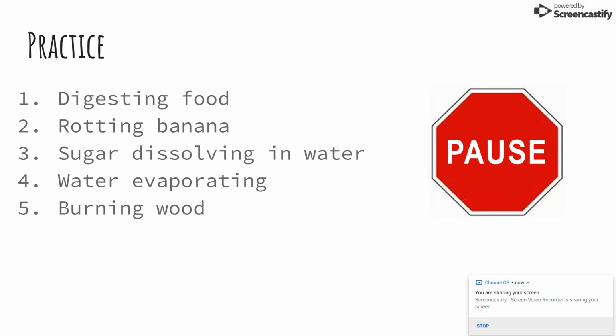Number 2 is also going to be a chemical change because just like how I talked about the rotting apple, a rotting banana has the same thing, where it turns brown. Eventually, it'll start to smell, which is an odor, which is another indicator that it could be a chemical change.